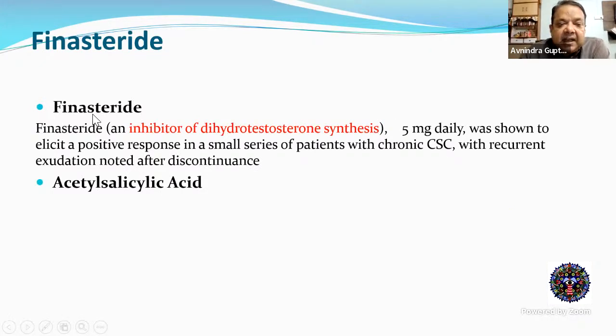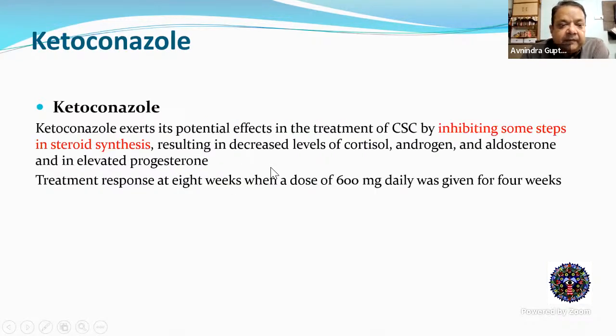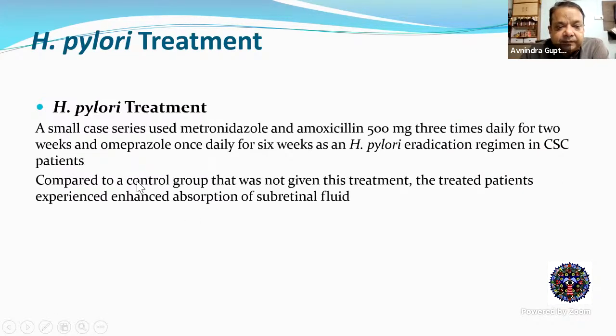Finasteride is an inhibitor of dihydrotestosterone synthesis. 5 milligram daily was shown to elicit a positive response in a small series of patients with chronic central serous retinopathy, with recurrent exudation noted after discontinuation. Ketoconazole exerts its potential effect in the treatment of CSC by inhibiting some steps in steroid synthesis, resulting in decreased levels of cortisol, androgens, and aldosterone, and in elevated progesterone.